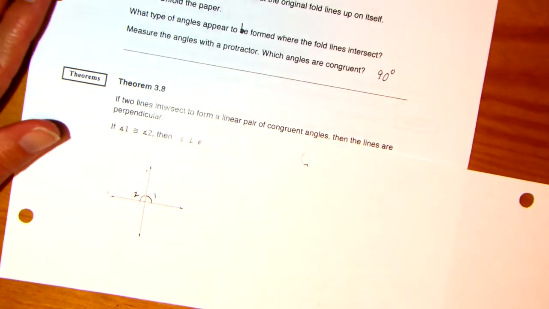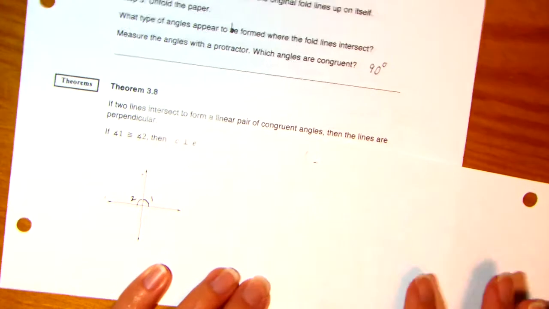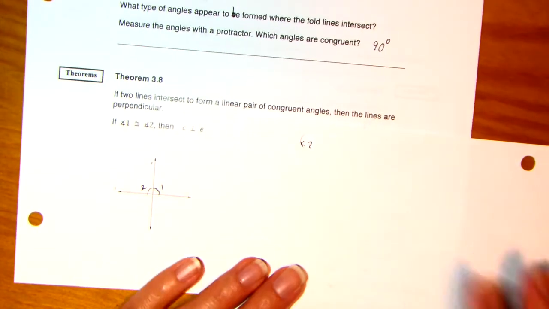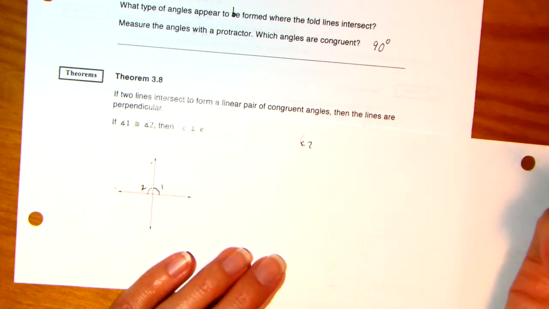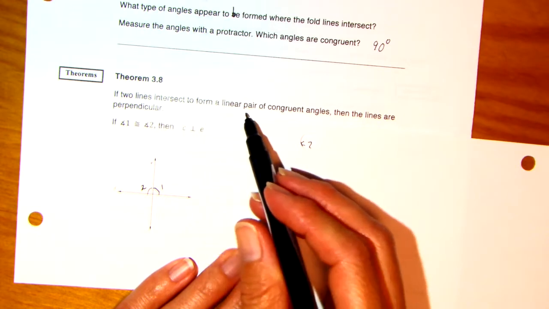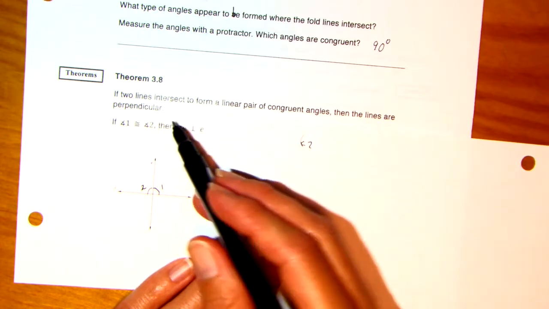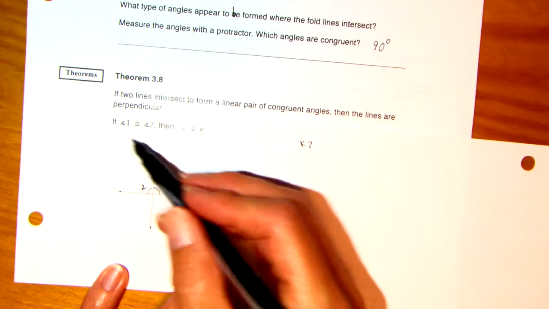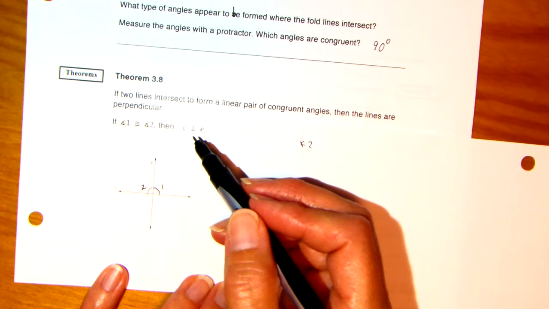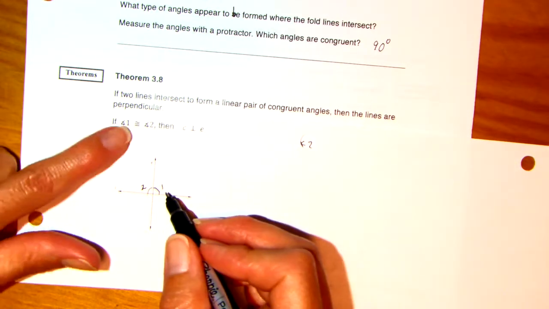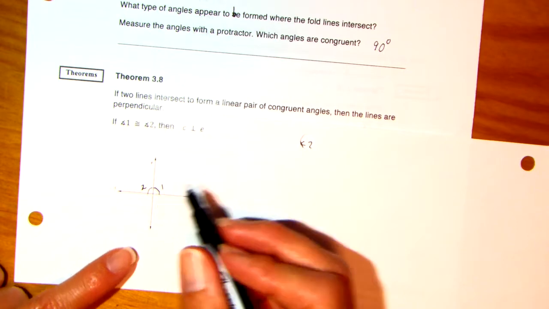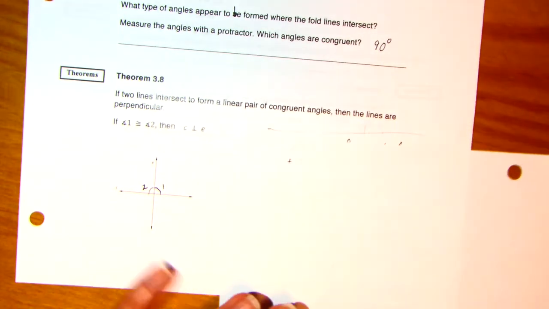What types of angles appear to be formed? What do you think? They look like right angles. Go ahead and use your protractor. Measure it out. And yes, they're all right angles. The angles of the protractor are all congruent. They're all 90 degrees. All right, kind of fun. Moving on. Here we go. Let's cover this part up. Okay, so theorem 3.8.